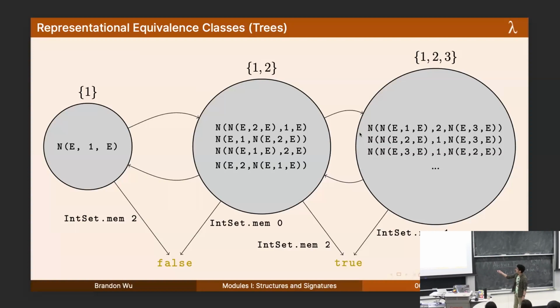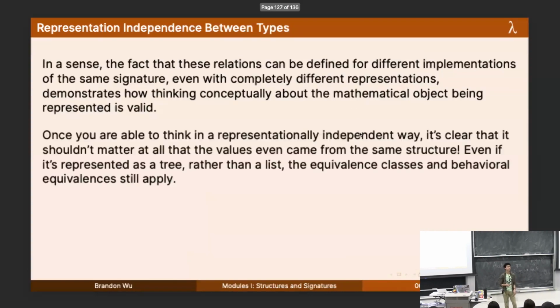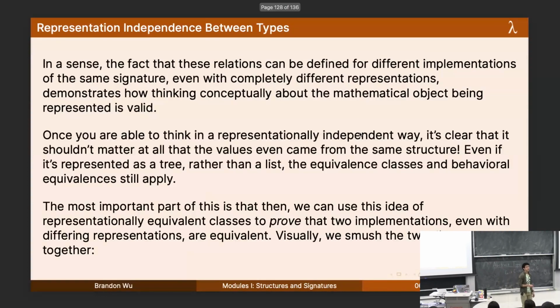So what I'm trying to say is think up here, not down here. And when we use our type system, when we use opaque description, people are forced to think up here. Doesn't matter what your representation is. I can go so far as to say, if these diagrams are the same, here's the real cool thing. The most important idea is that we can use representationally equivalent classes to prove that two different implementations are mathematically equivalent.